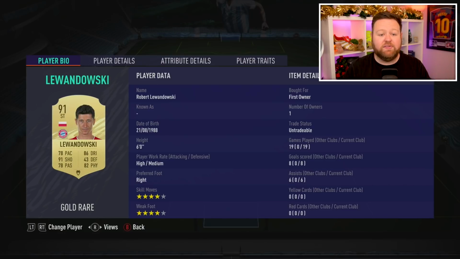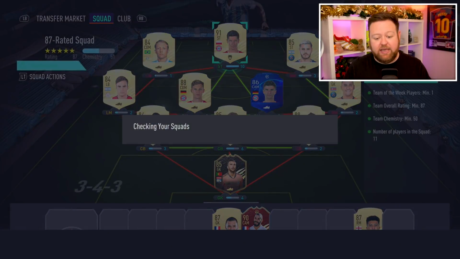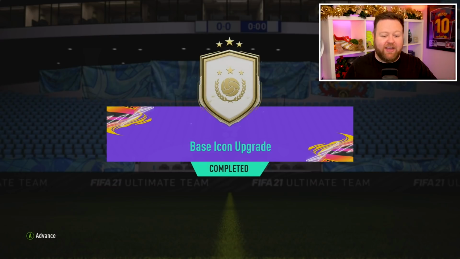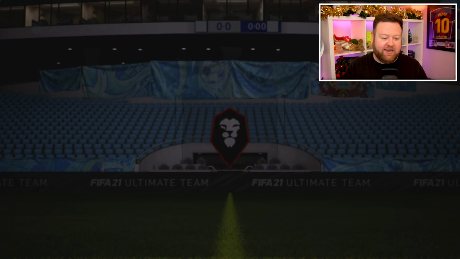I quite like Lewandowski, but if we really wanted to, there's a player of the month one that we could get, and I'm sure he'll get plenty of special cards over the year, and we'll have a chance to use him again with more pace and stuff. But still, a very, very sturdy and solid striker on this game. So I'm going to submit this one. It's allowed me to keep the likes of Jadon Sancho and Red Benzema, but we have completed our first base icon upgrade, our first icon pack of the FIFA 21 Ultimate Team season.